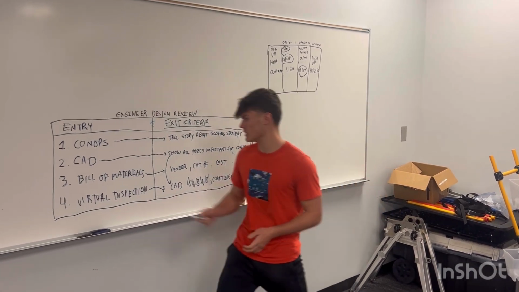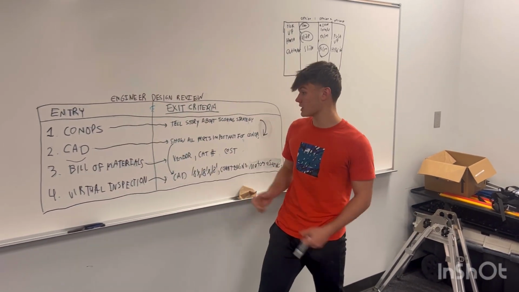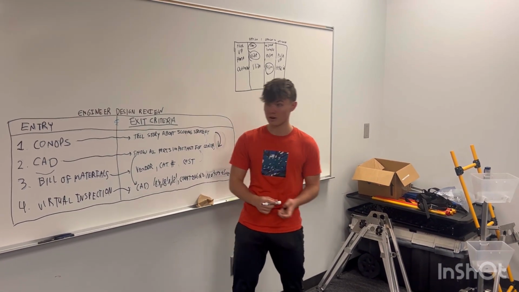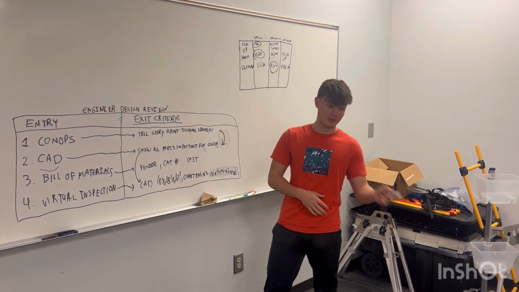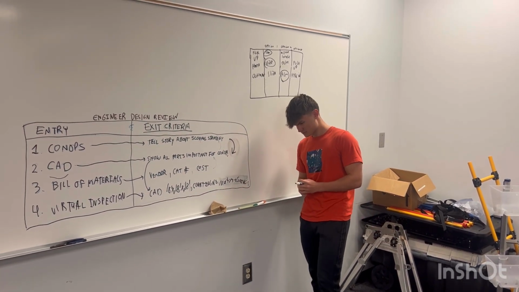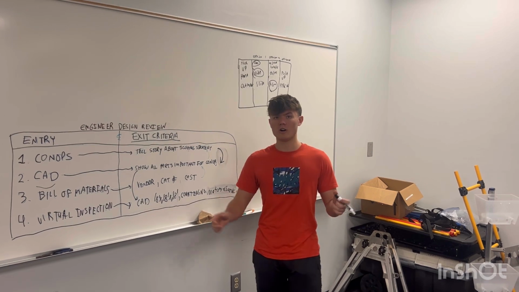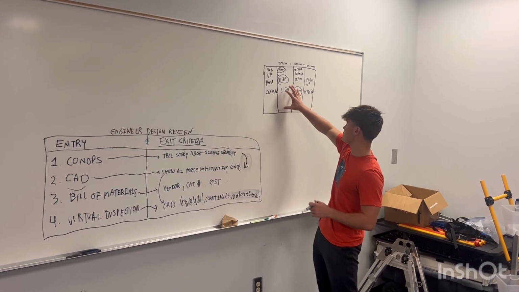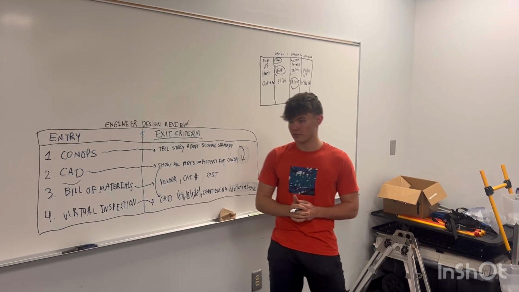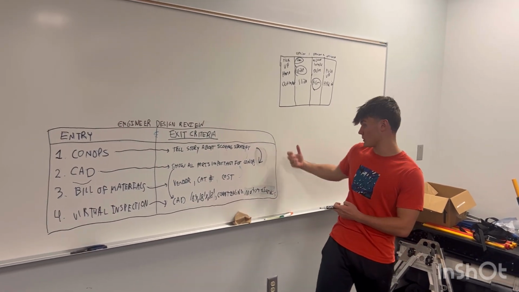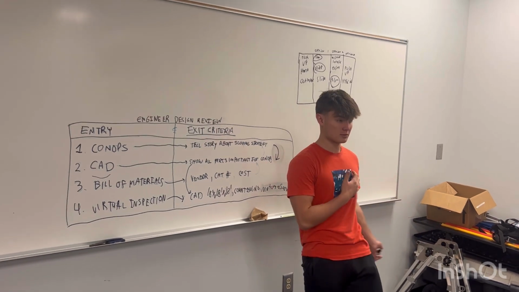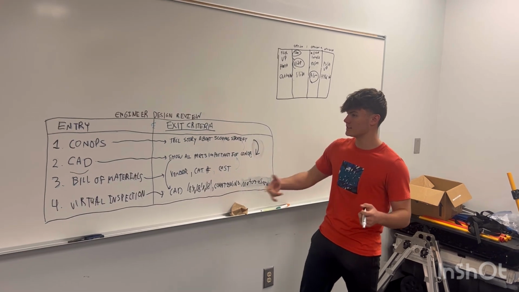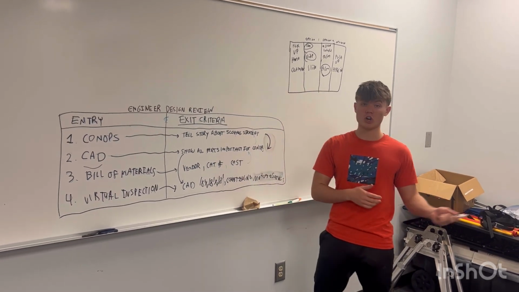This part is CAD, or computer-aided design. You can do this in SolidWorks, Onshape, or Autodesk, but personally we chose SolidWorks. We create a very thorough CAD design that would be a multi-part, multi-assembly featuring every single component we chose from the morph chart. For instance, in our CAD design we had this worm gear and slide system, a custom claw we made, and the goBILDA chassis we used. We had all of these features that we would actually put on the robot.